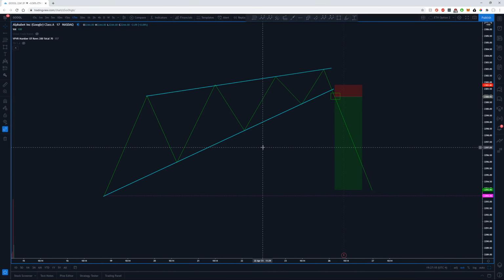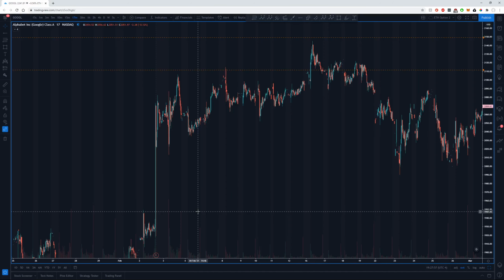So let's look at a real example of a rising wedge. So I'm going to show you this example on Google on the 17-minute time frame here. However, all of these patterns can be used on any asset of your choice, whether it's stocks, options, crypto, forex, futures, or anything else you might want to trade. It will work on all of those assets on any time frame, whether it's the 1 minute, the 17-minute, the 2 hour, the 1 day, the 1 week, any of them.